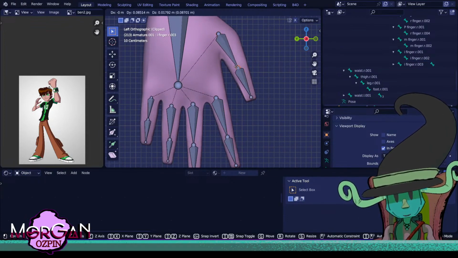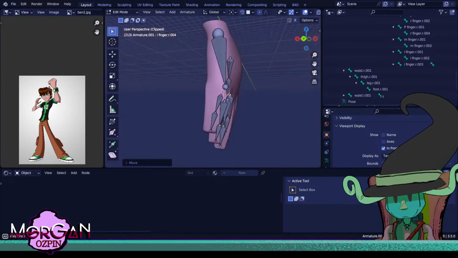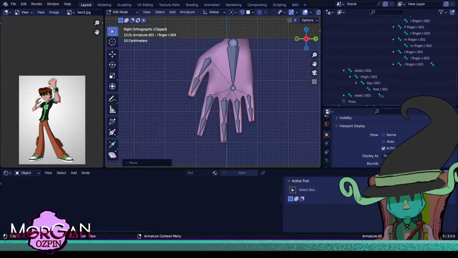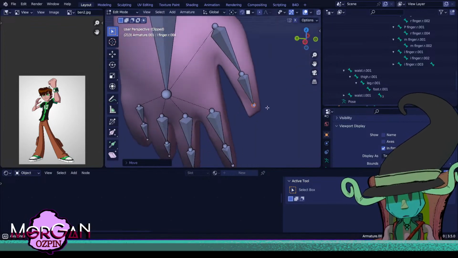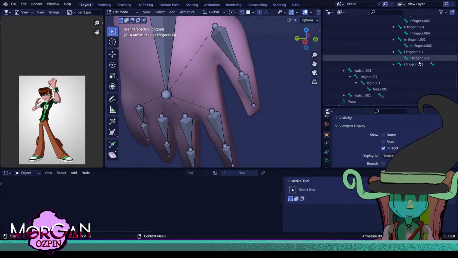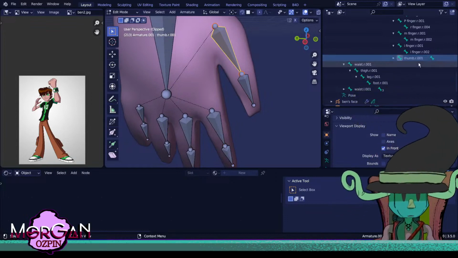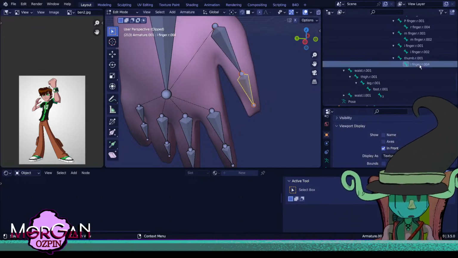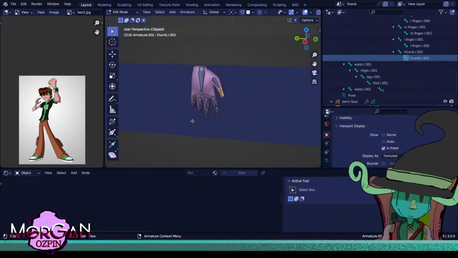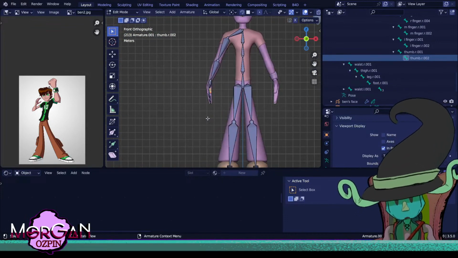Right there. There. Alright, cool. This is the thumb.r.001. We'll see. Control V. Right. There goes our armature.